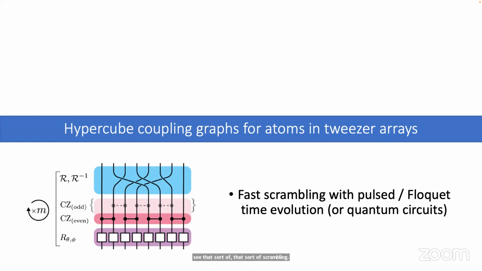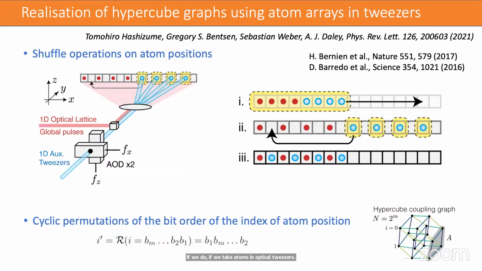We can do the same thing, but not on the power of 2 graph, if we take atoms in optical tweezers. The idea that we came up with here was to build these things, obviously not by dialing in interactions in cavities, but instead by moving atoms in optical tweezers. I said to Michael this morning, it was quite funny. We wrote this paper in 2021, and when we first started to talk about it, it was just a little bit before the nice results from the experiments at Harvard, where they showed that they could maintain coherence whilst moving atoms in tweezers. And the number of times we got asked by people in the audience, aren't you being totally silly as theorists? Do you think anyone's ever going to be able to move atoms in tweezers whilst maintaining coherence? We had good justifications, we thought, but of course, there's nothing like having someone actually do the experiment, because now people don't ask that question anymore. They have other questions, but this is really nice.